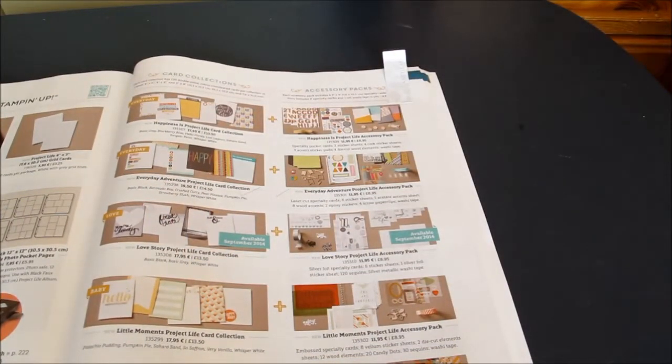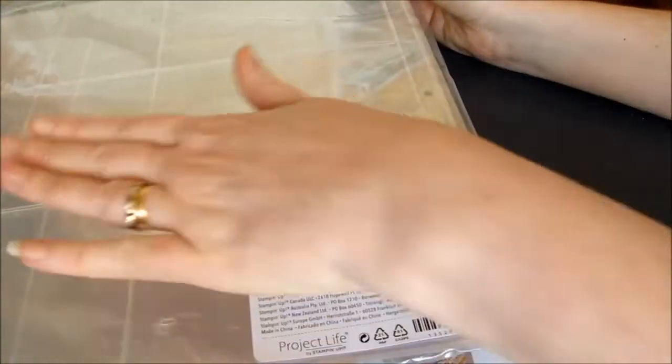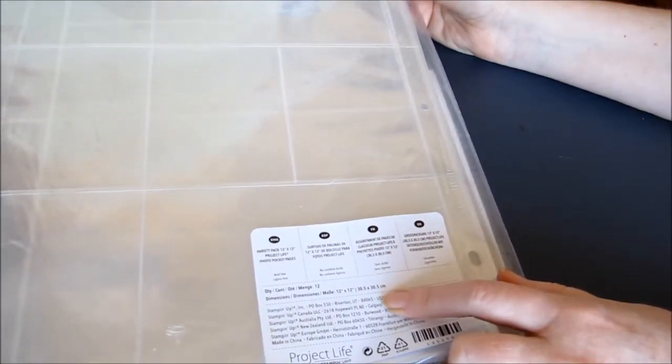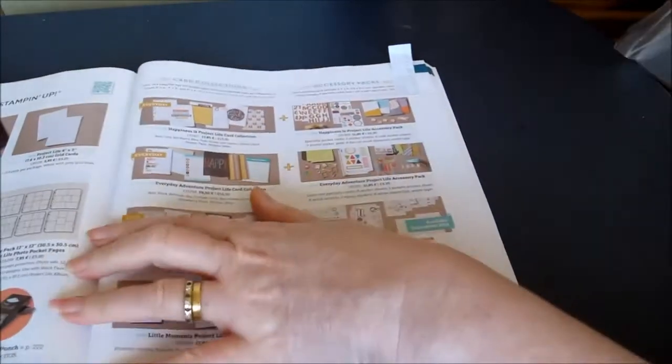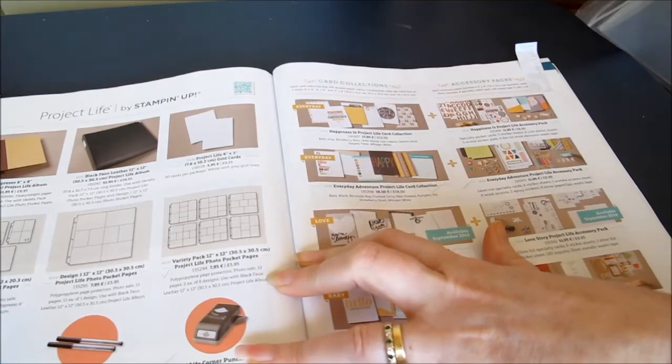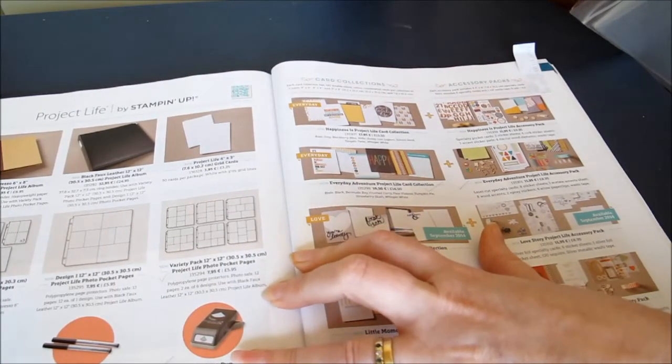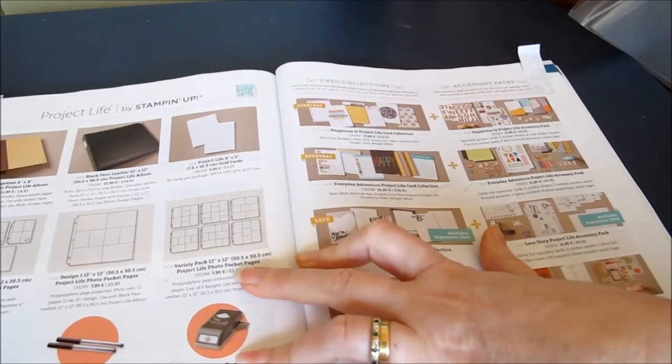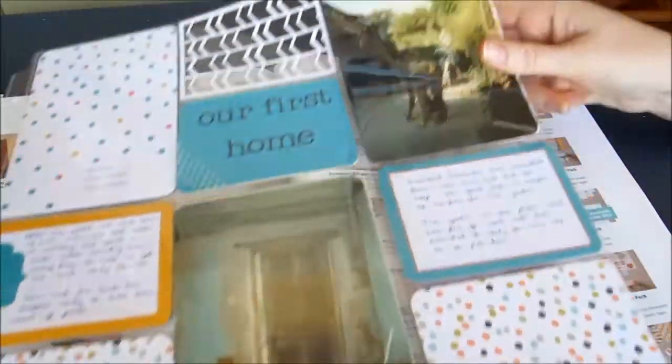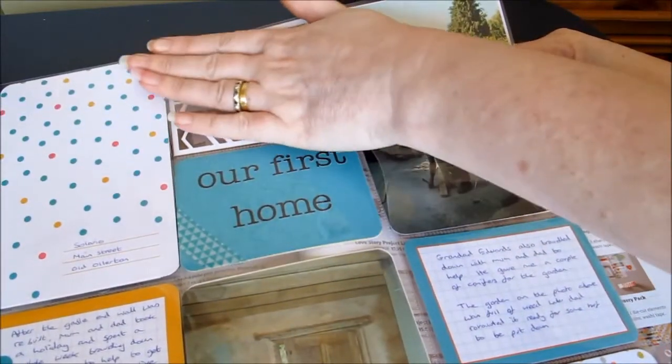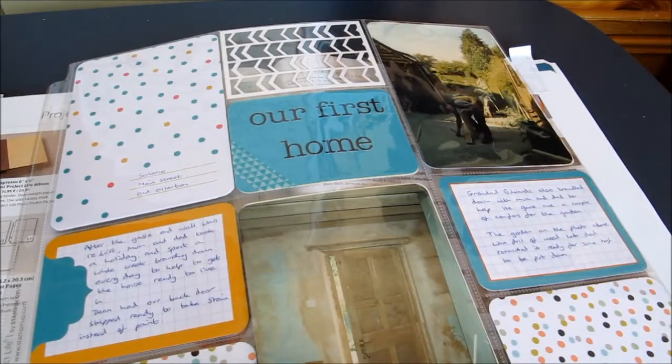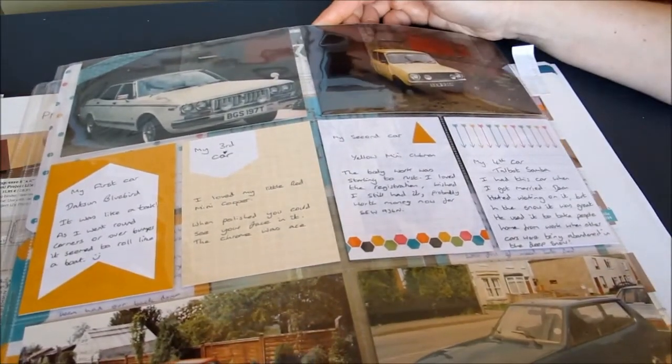The pages come in a pack like that. And you've got landscape ones and portrait ones in this variety pack. I think you've got 12 pages in there, yeah 12 pages. Two of each of six designs. And 12 by 12. And that's one of the pages I've filled up. I've still got to put something on there. So there's still work in progress some of these. I've rounded all these corners. But on these I've kept the corners square. So it's entirely up to you. Different ways of doing it.